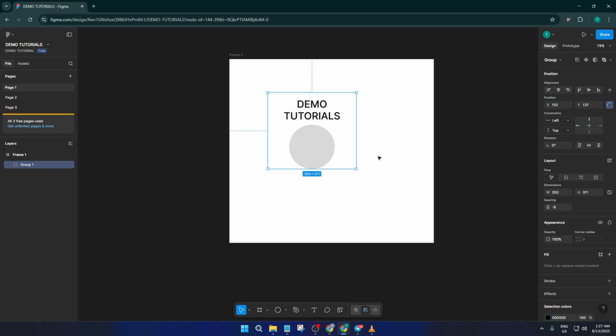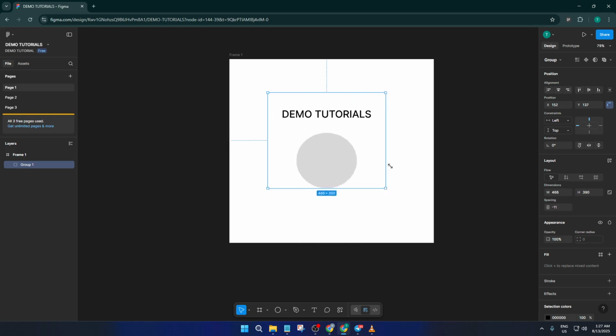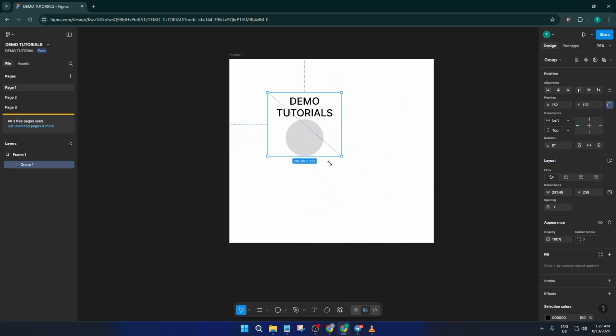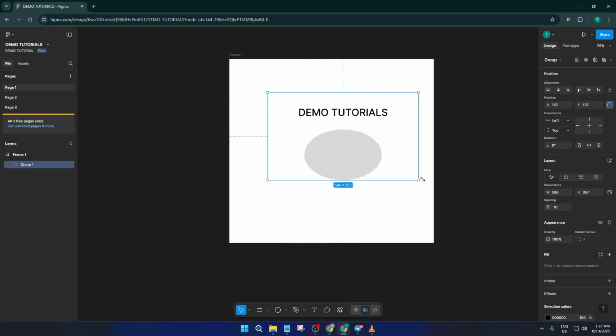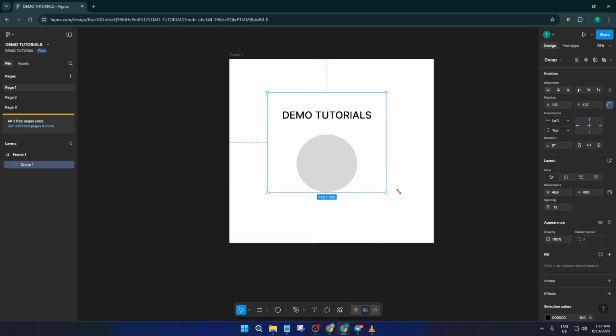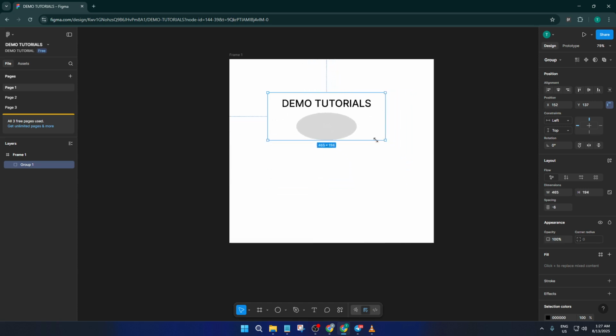But here's where a lot of folks hit a snag. If you try to resize this new group using the regular Move tool and drag the corner, you'll probably notice things begin to look weird. Maybe your circle turns into an oval, or text gets stretched in a way that just isn't flattering. This happens because the default Move tool is simply changing the frame's boundaries, not scaling everything inside it uniformly. It's a bit like squishing a photo in a Word document. Sure, it changes size, but it messes up the proportions. That's not what you want.